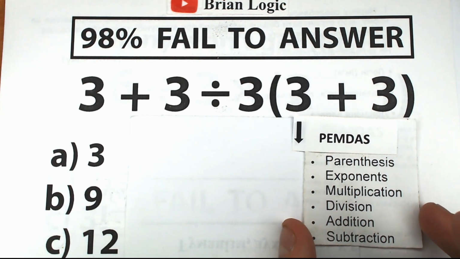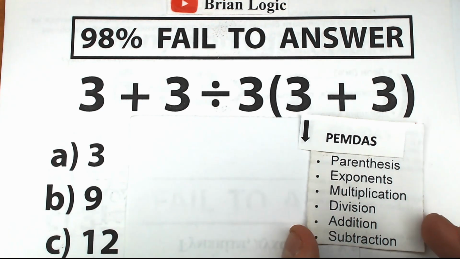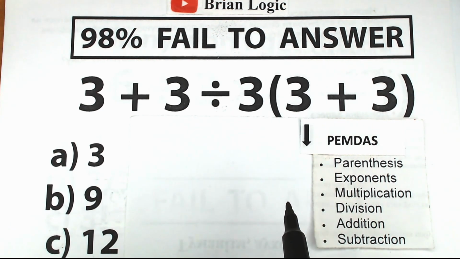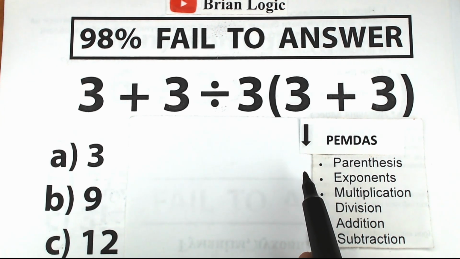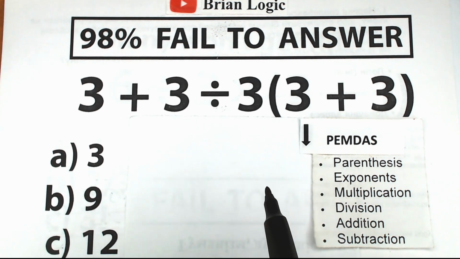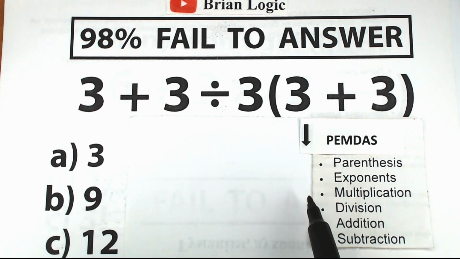For example, let's look at this PEMDAS order of operation. This is the most popular order of operation in the world. All internet libraries, scientific graphing calculators work according to PEMDAS. Parentheses has the highest priority, so first we should evaluate the expression inside parentheses. Next we need to evaluate exponents, so for example 3 squared, 3 cubed. Next we should evaluate the multiplication and division group, and the last step we need to add or subtract. This is our last step.